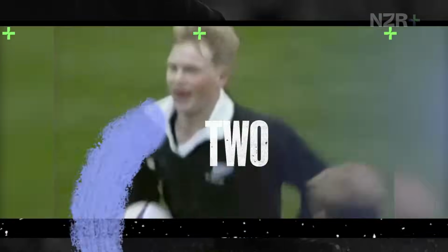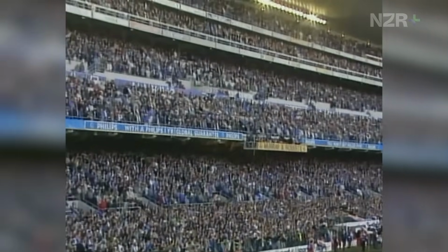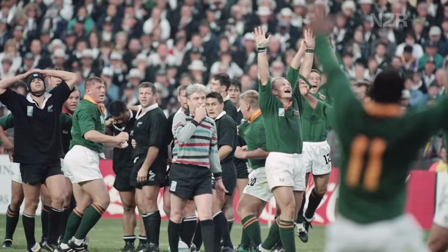Absolutely brilliant. Second one is when you're a part of making history for the All Blacks. And in 1996, we went on tour to South Africa. It was a strange tour because there were 4 test matches, but the first test didn't count for the tour. It counted towards the Tri-Nations at the time, and then we had a 3-test series against South Africa where we went back to the country where we hadn't been able to secure our Rugby World Cup the year before.